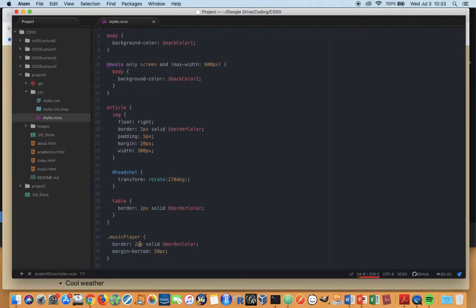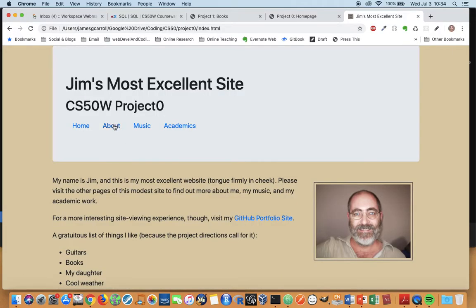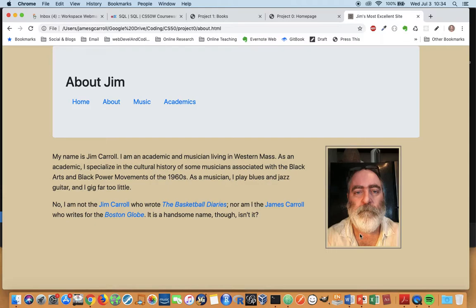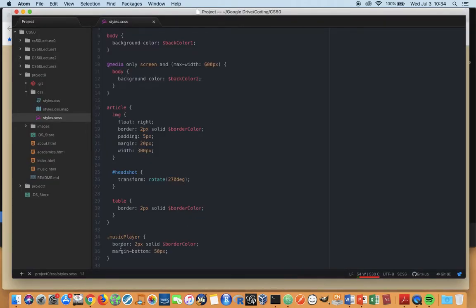Also, you'll notice that on the About page, this photograph actually came out sideways, and rather than fix it, what I did was I used the transform function to rotate the photograph 270 degrees so that it looks upright.